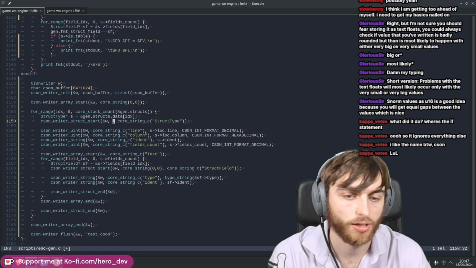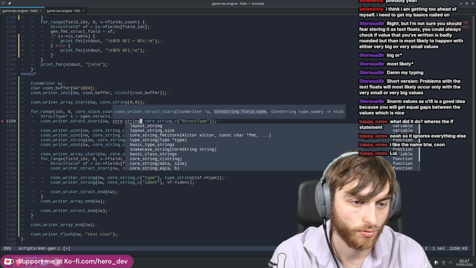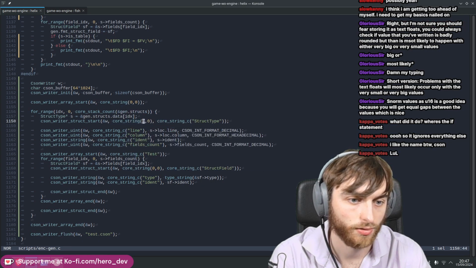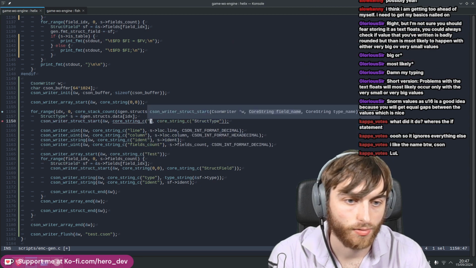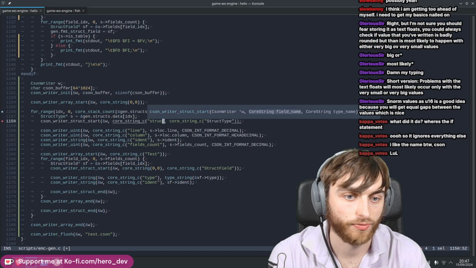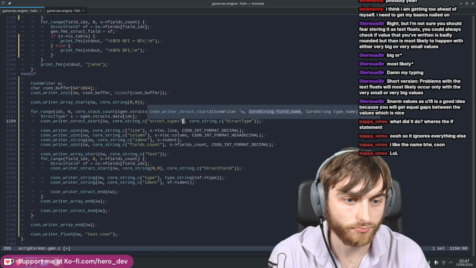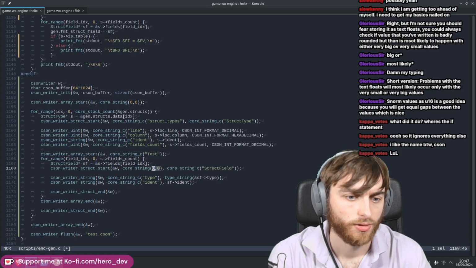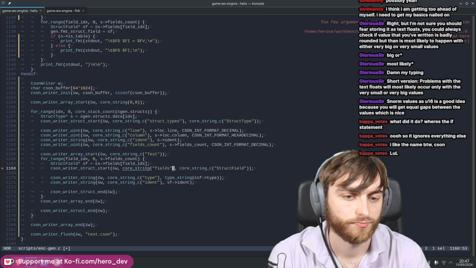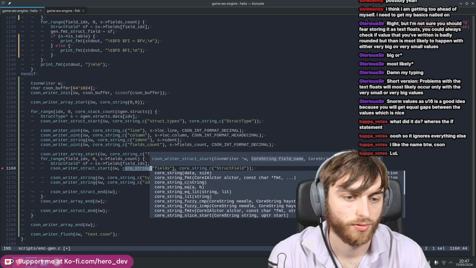So the field name is going to be like core string C. Let's call it structure types, struct types. And then this one is going to be called fields down here. Cool.